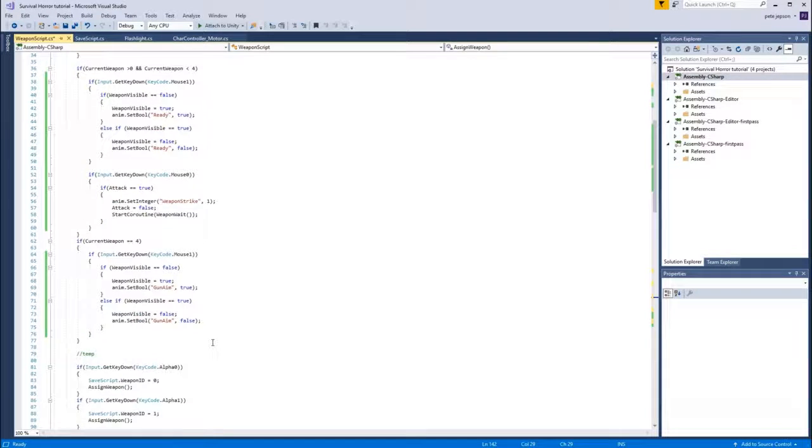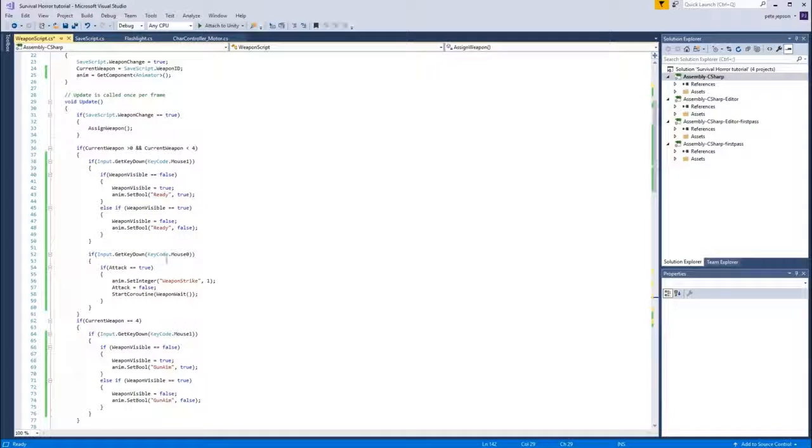Okay, so at the moment under the KeyCode.Mouse0, if attack equals true, we've got one weapon set up. But we need 4 different weapons, or at least 3 different weapons in this section and 1 weapon in that section.